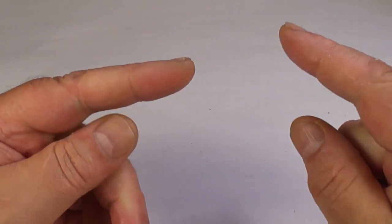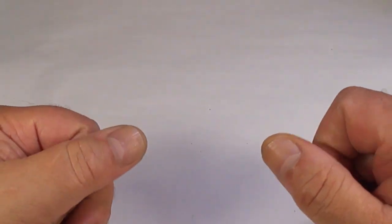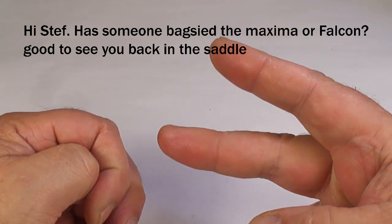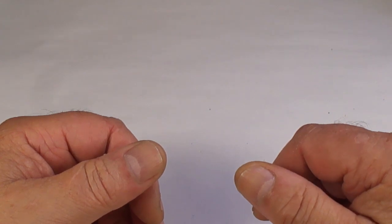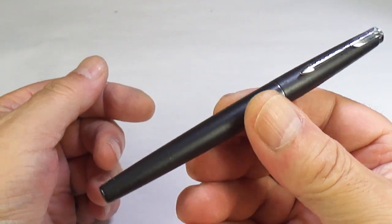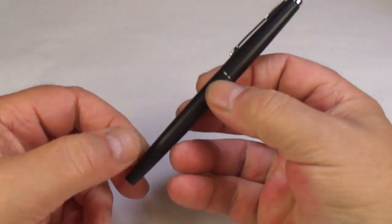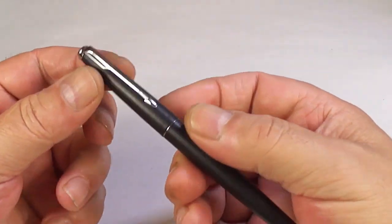Just to give you an example, I had a customer contact me on social media, interested in two pens. He sent me a message and said, is this pen available? You can see it in my previous pen haul. And the answer to his message was, yes, it's available. And here's the pen in question.